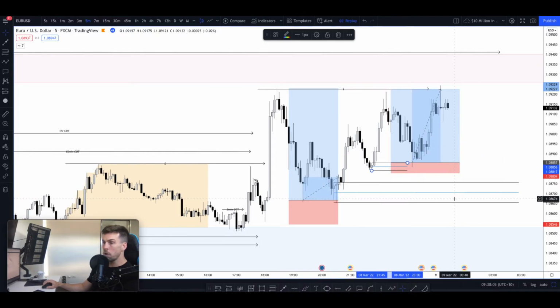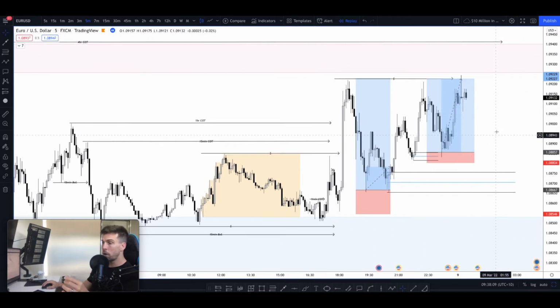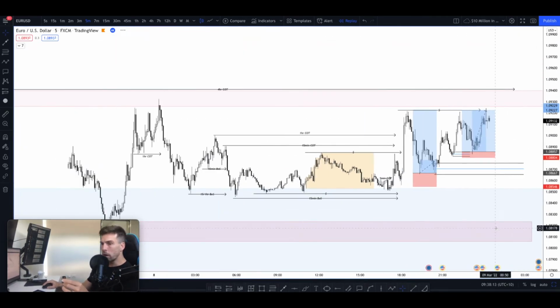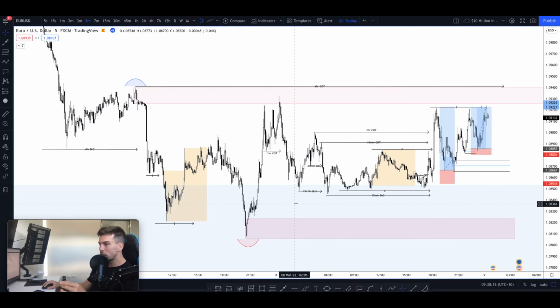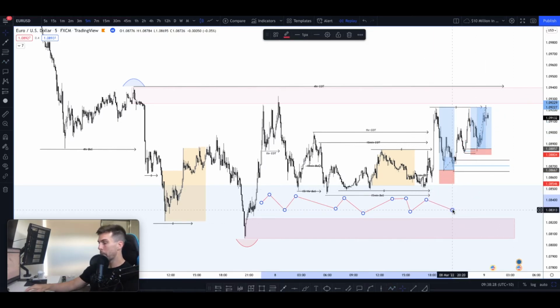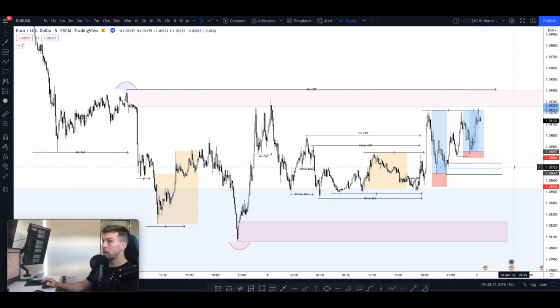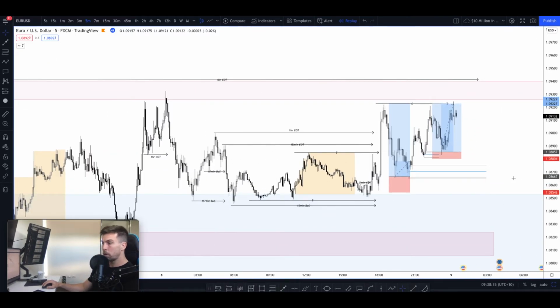Okay, so we do have equal lows down here that price action could definitely target. We're still in the 4-hour sell range, so we could have pushed down before going up. There is one liquidity void down here that price action still hasn't filled, right here. Okay, so it's only tiny. So we could see price action, I'm not sure what it's going to do, but we could see price action later on come back and fill that. Maybe today or tomorrow. We'll see what happens. We'll just have to see how price action reacts.